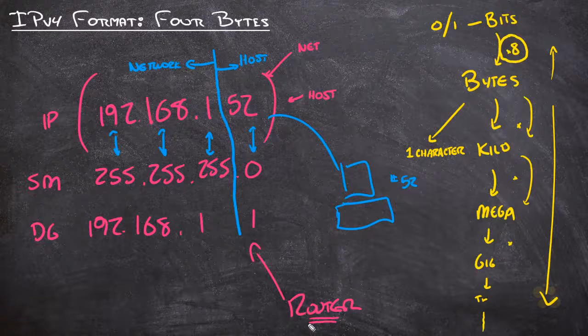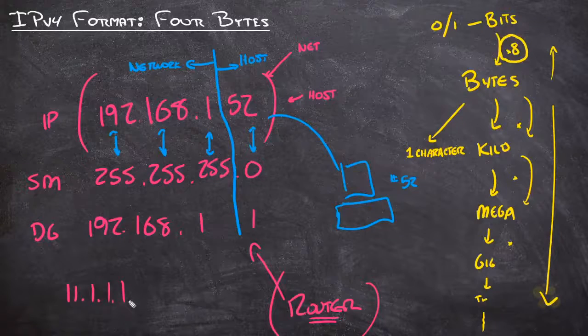And that's the whole purpose of the router, is to allow you to communicate with things that are not on your network, because it's going to look at its routing table and figure out how to reach said IP address of 11.1.1.1, because that's what routers do. That's their resume. That's their job description. I know how to get places. That's what I do. And if I don't, I'm going to drop your packet and you're going to get an error message on the screen, because I am your gateway of last resort. I'm where you go when you try to reach something that you don't know how to reach.